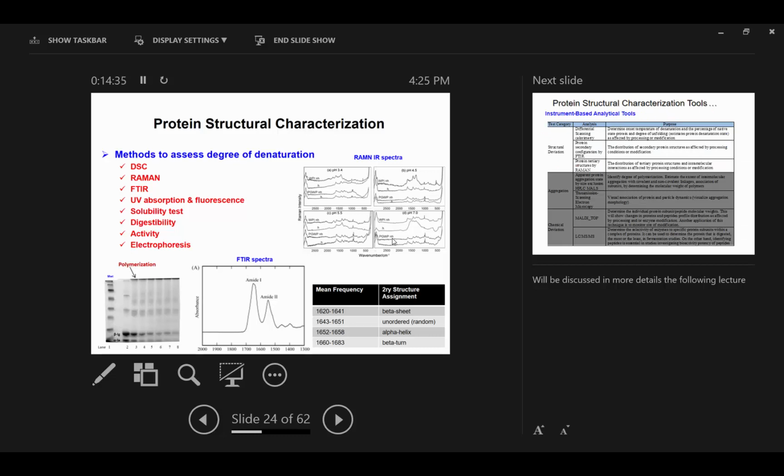Another way to look at denaturation indirectly is gel electrophoresis. Here, you're not really looking at degree of denaturation, you're looking at polymerization, which is a consequence of denaturation. In this example we have whey protein, beta-lactoglobulin and alpha-lactalbumin. You heat it for 10, 20, 30, 40, 50, and 60 minutes at 75 or 80 degrees C, and then load it on the gel. Of course the protein is being denatured, because both proteins denature at 70 degrees Celsius or below. So when you heat above 70, they're going to denature.